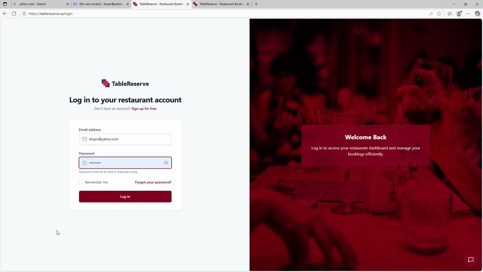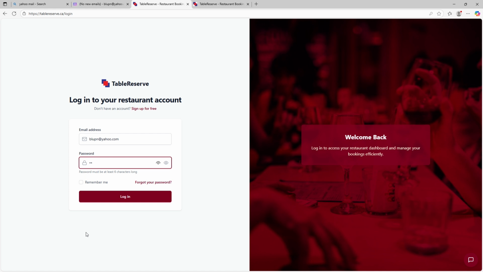Below the password field, you have 2 options. You can check the Remember Me box. We recommend doing this only on your personal secure computer. It will keep you logged in for a longer period. And if you can't remember your password, don't worry. Just click the Forgot Your Password link, and we'll guide you through the reset process. Once your details are in, click the Login button. The button will change to Logging In with a spinner while it securely verifies your details.